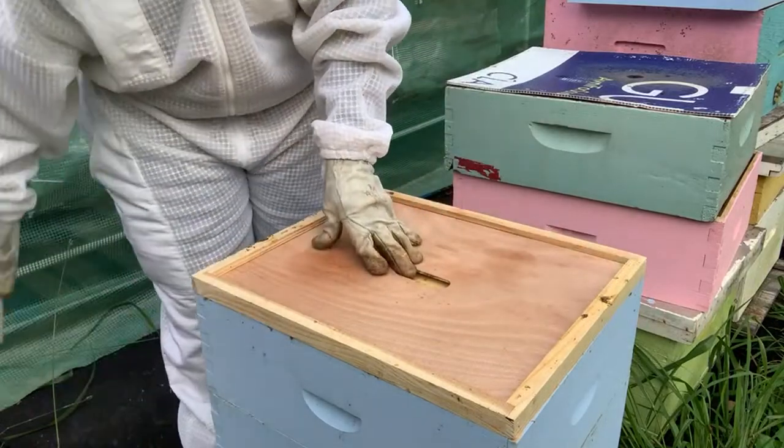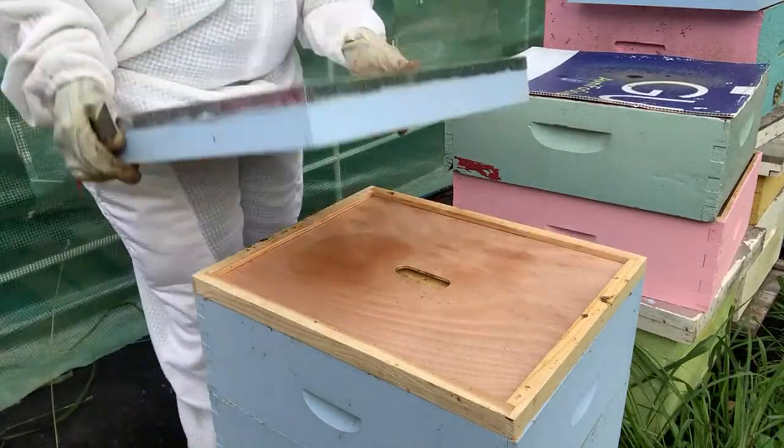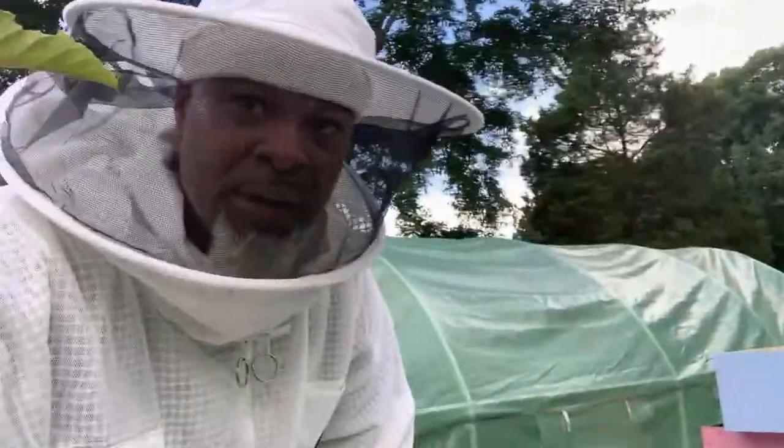Big drone. Get your big... That's all she wrote with that. Now we just gonna move. I know y'all are like, man, this is crazy. This is part of the game though.